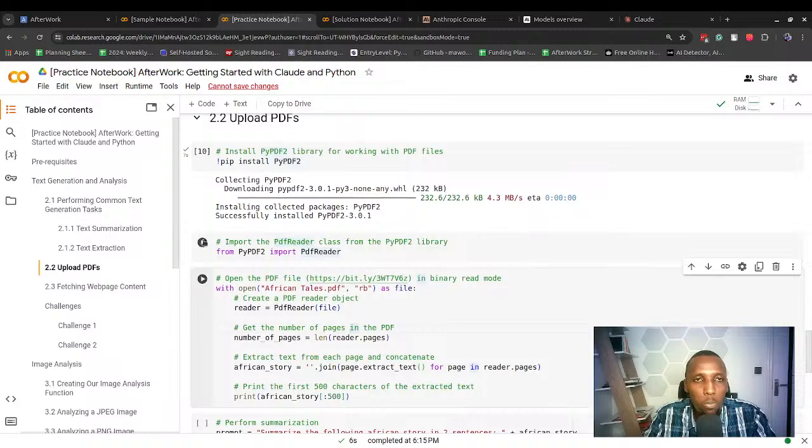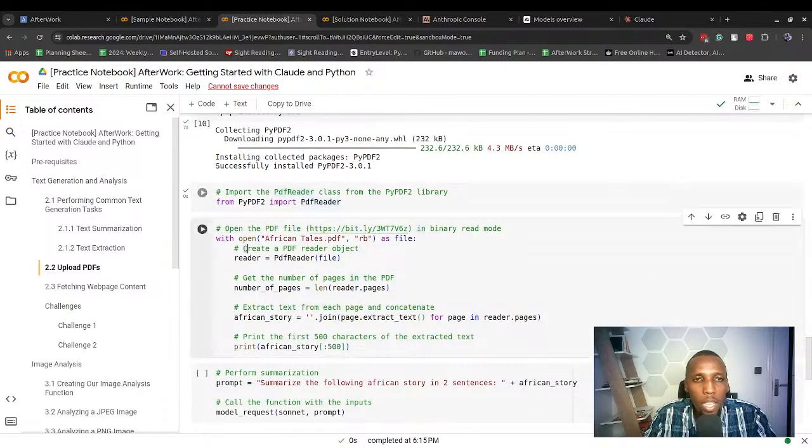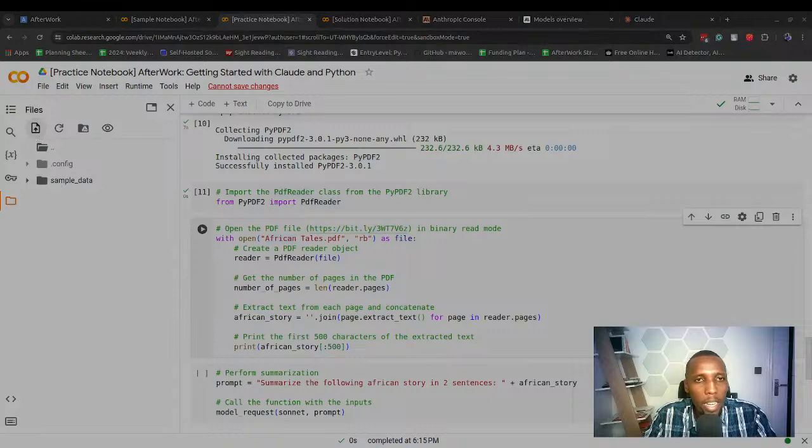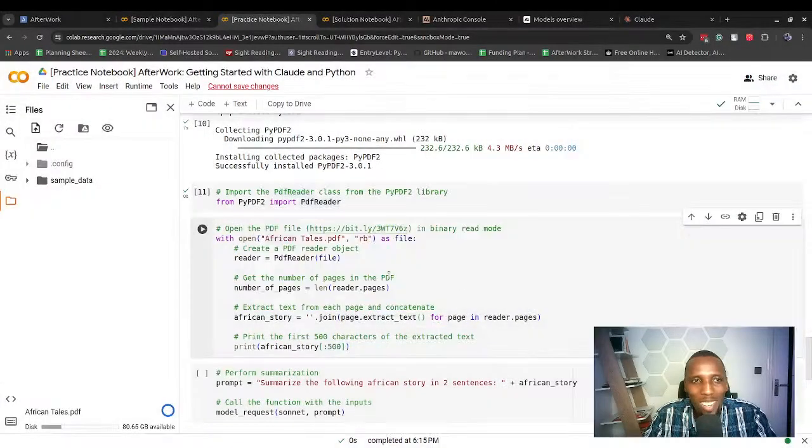So we import the PyPDF2 library for working with PDF files. And then we use the with statement to be able to read the file that we have. So this is the file. We can download this file and upload it to this section. So click on here. Then I'll just choose the file itself. You're not seeing my screen because I haven't allowed that yet. And then once it has uploaded, you should see it here, and you can now refer to the name itself.